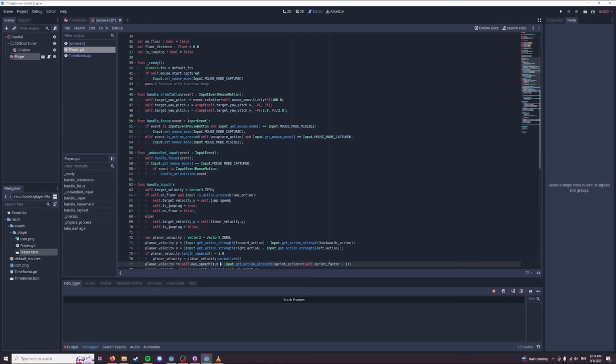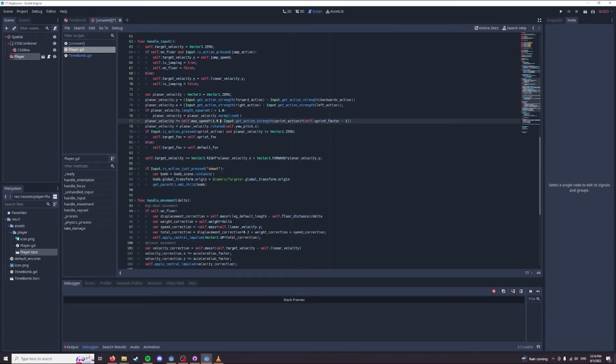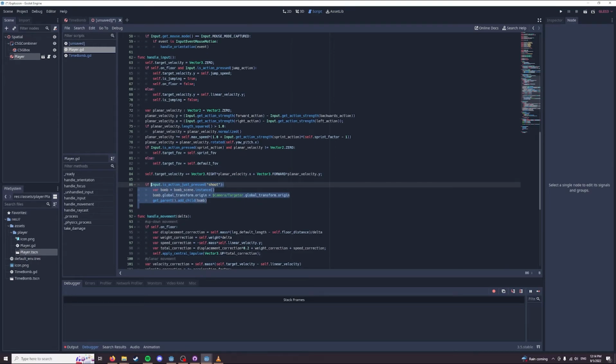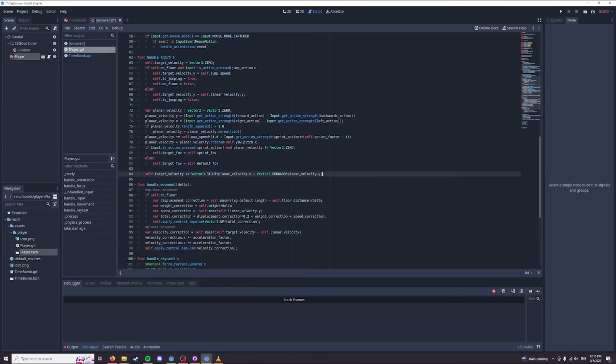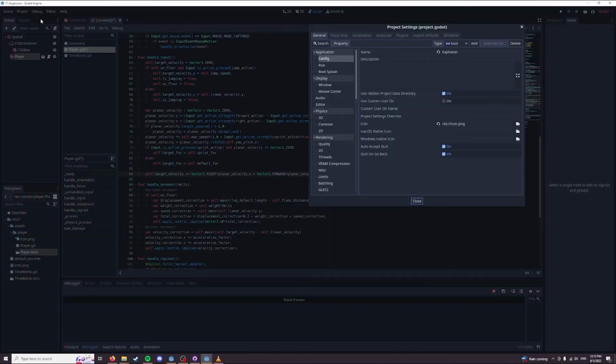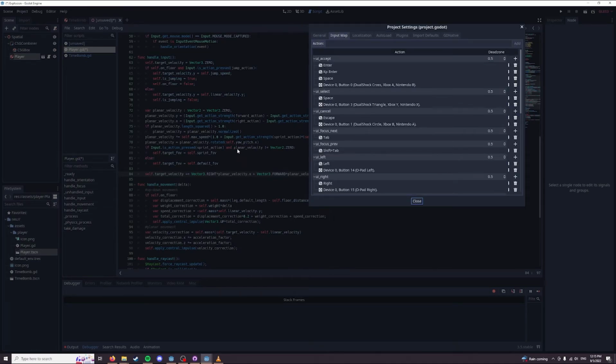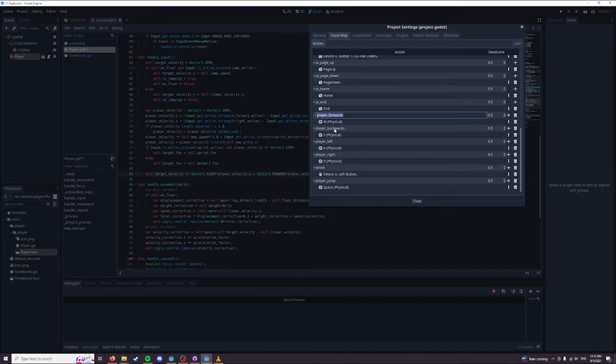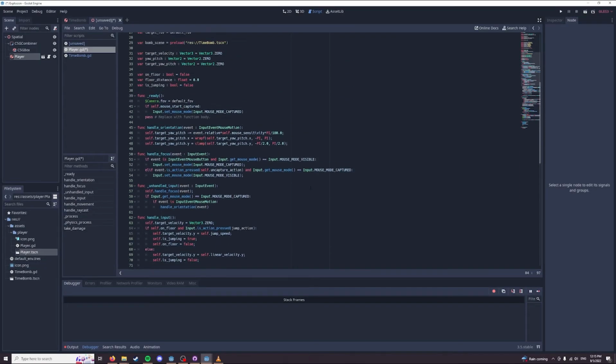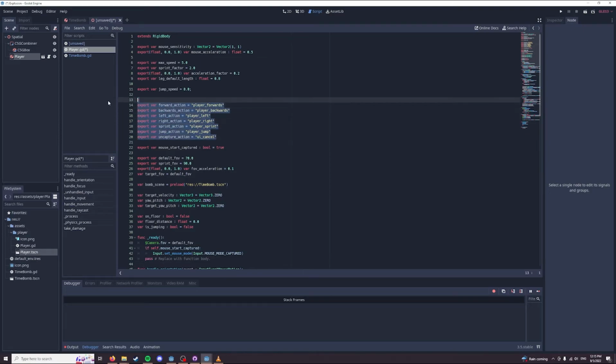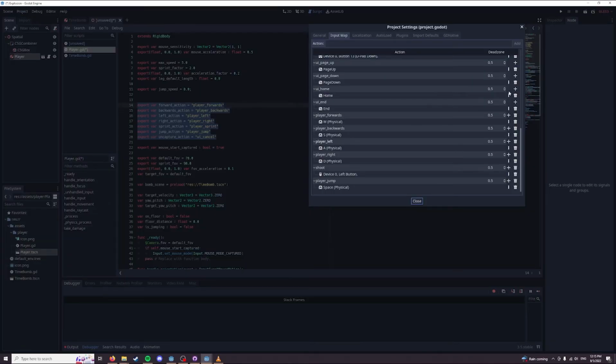and all we need to do is jump into the script of the player, go down to handle input. Oh, it looks like I actually already have this script modified. Yeah, I do. This is basically what we're going to be writing, but let me just go through all that for you. First thing you're going to want to do once you've added this is go into your project settings, go to input map, and we're going to need to add all of these. So if you scroll to the top of this file here, this person was kind enough to put all of the action strings at the top, and all you need to do is write the string that that action is set to. So like for instance, we've got player forwards.